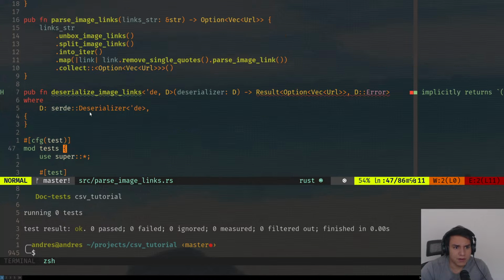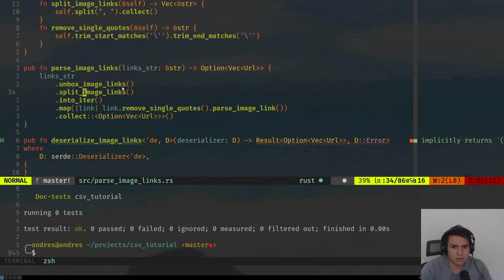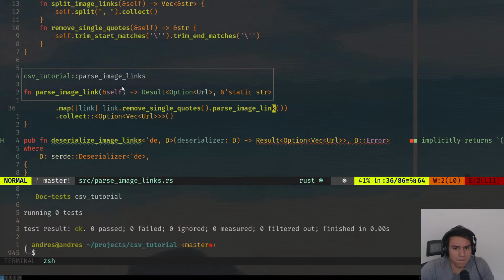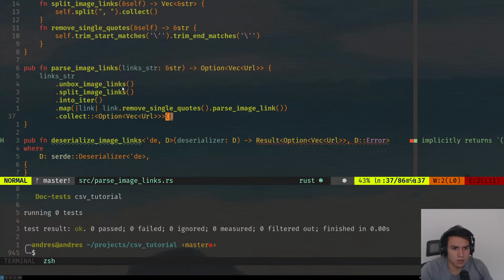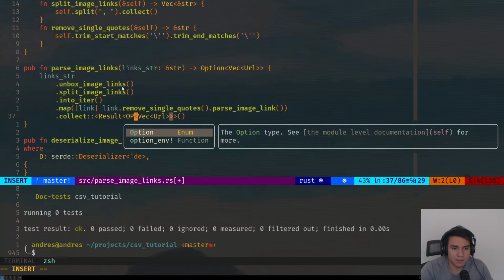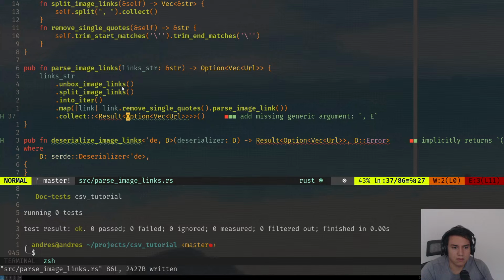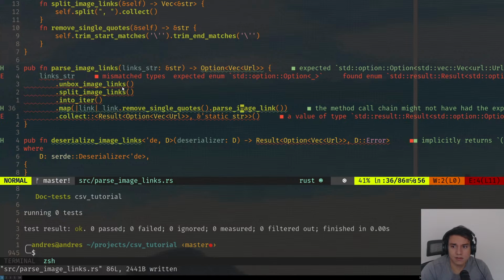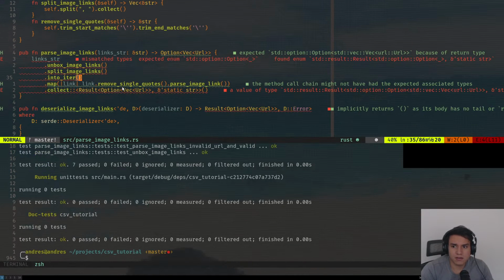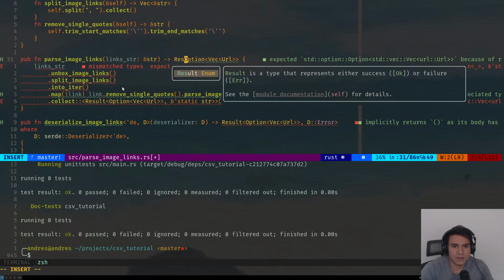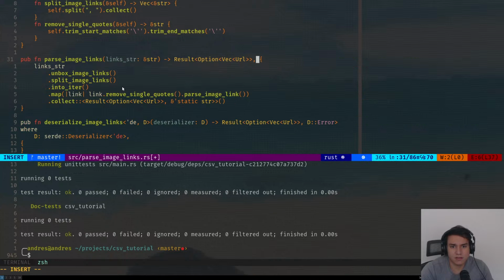Okay, so now here in parse image links, we would have to collect into a result, right? So I don't know if Rust is going to be able to help us out with such a complex collect. Yeah, so result static str. Let's see. Hope, no, it's not able to. Expected option back. Huh. Okay. But here if we return a result of option static str.